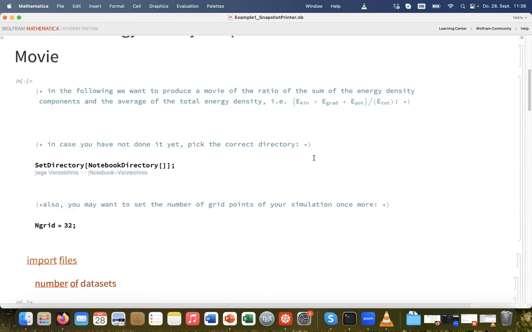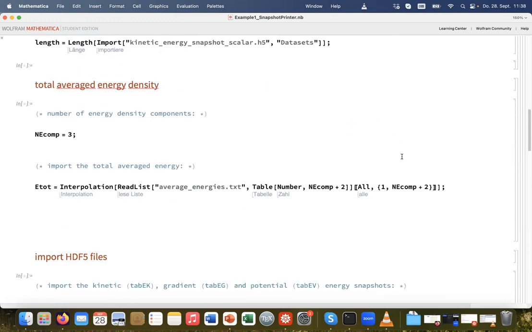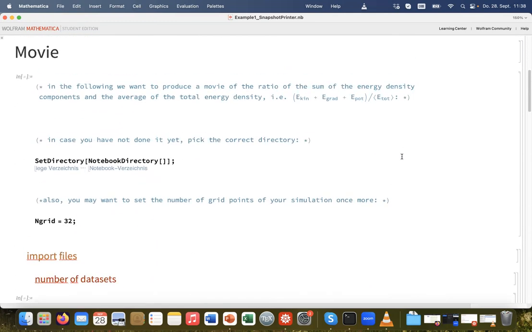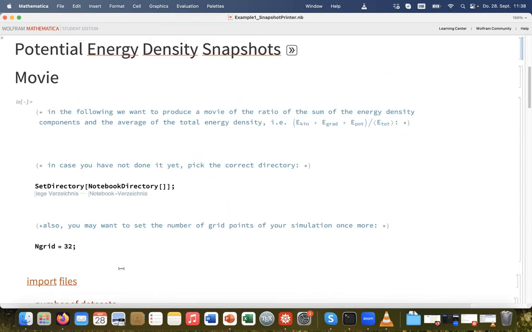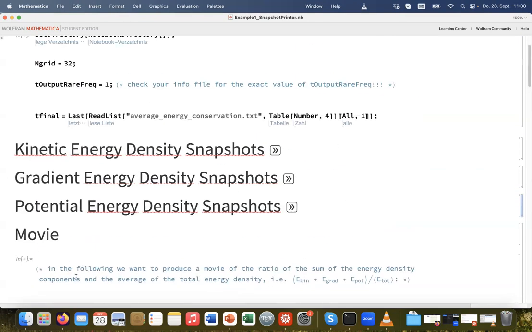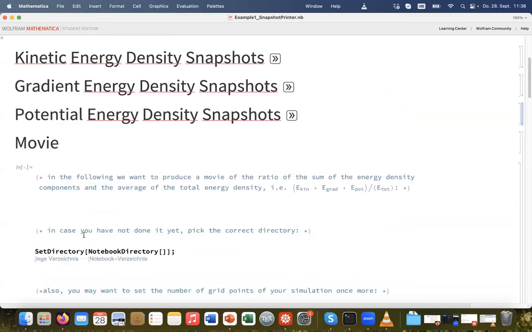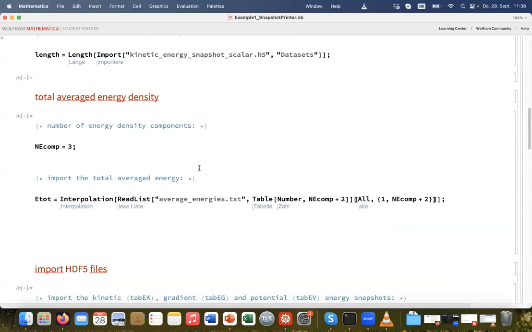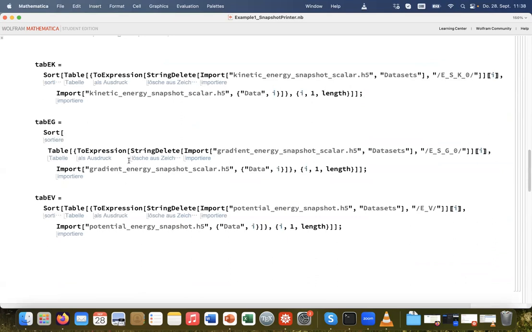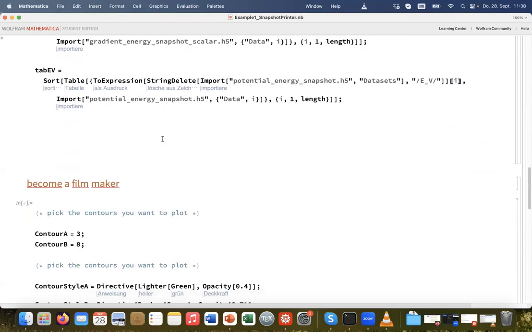Okay. The second thing we discussed, which was the main aim of this example, was to make this movie. Again, it is in this sub for the movie, where we import these different components, as you see.